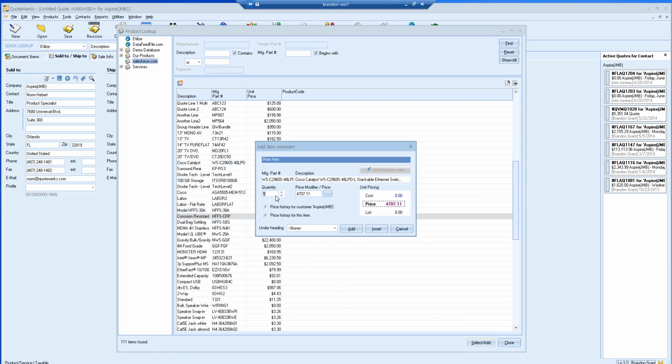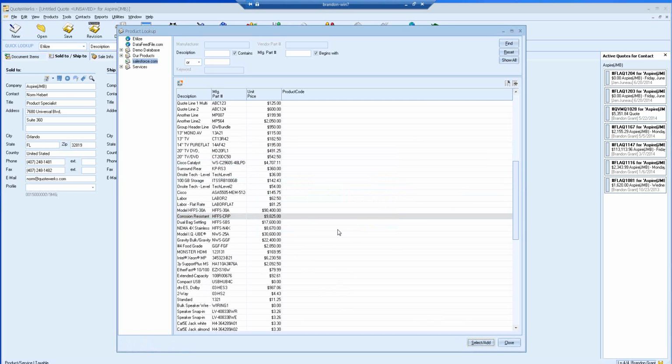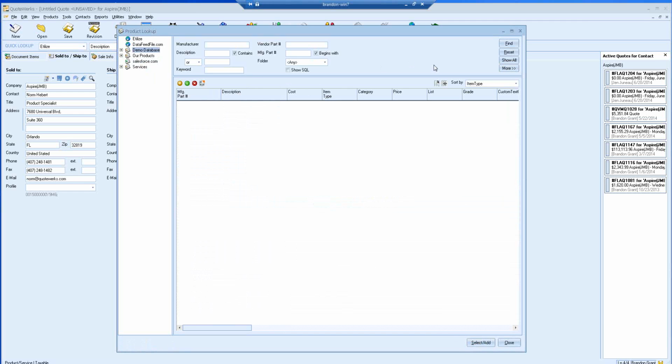And we'll go ahead and select them, change the quantity on this one. We'll leave that one as 1. That's a pretty large one, so we'll go ahead and leave that one, and same thing with that one. So we'll just quickly add those. So it's very easy to pull items from your Salesforce.com price book. So if you have a price book in Salesforce.com, you want to link to it, you can easily pull that information into QuoteWerks.